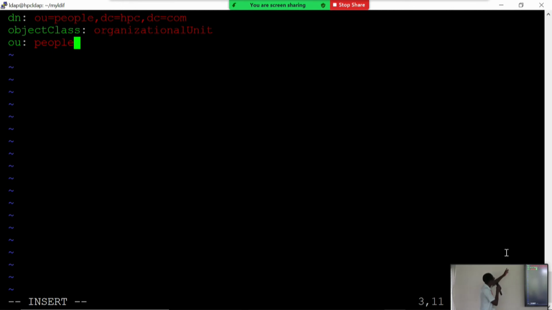So we are done creating a group. It's very straightforward. You know, as a group, do they need a password? They don't need one for now. Do they need an address? If you want to include an address for this group, you have to include the object class. Probably this objectClass also takes description. You can include so many things that you want, but it's not necessary. This is all that is required, only OU people for me to create a group.